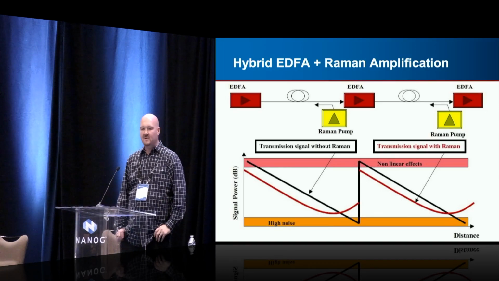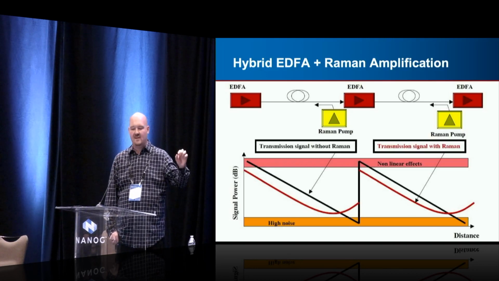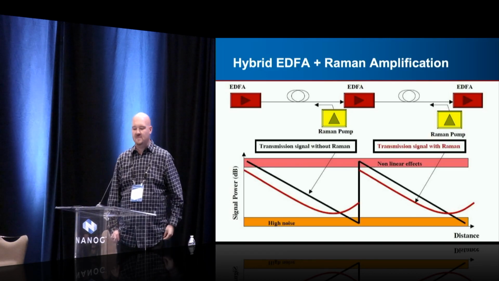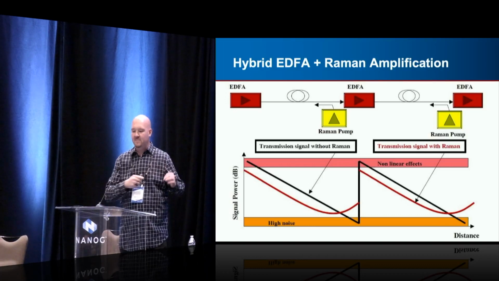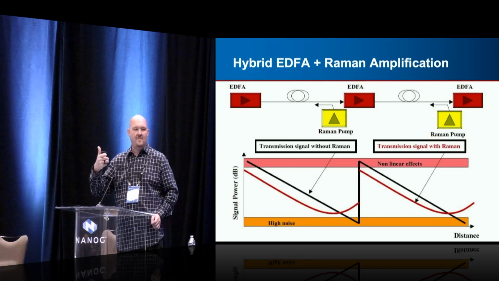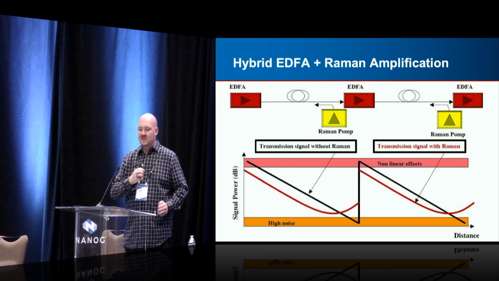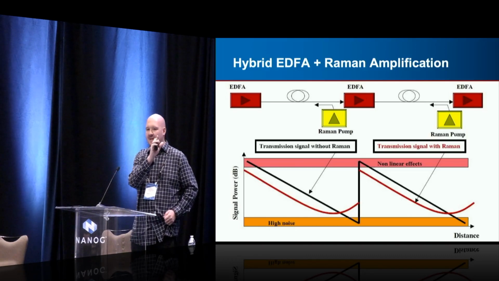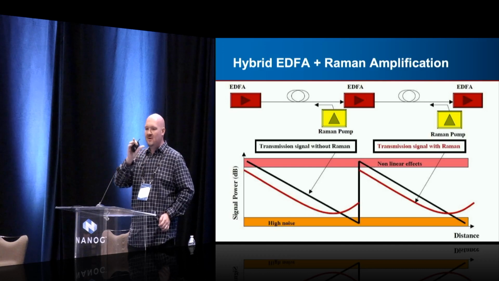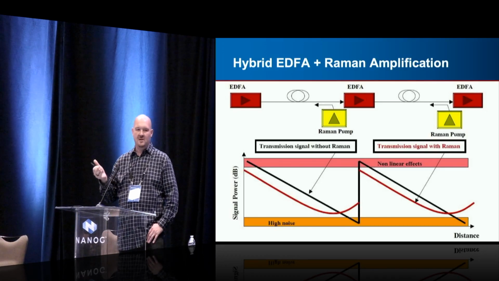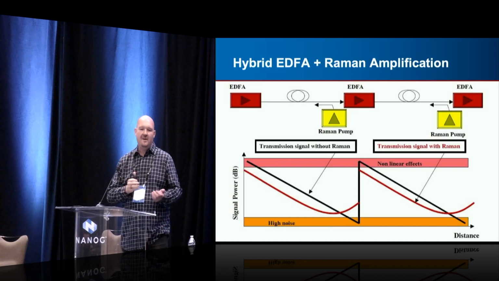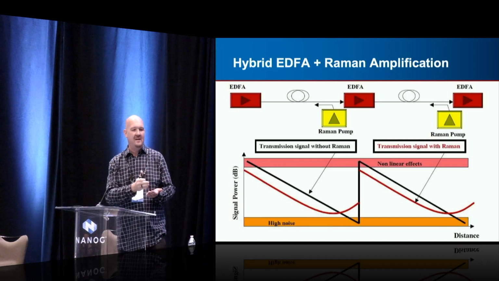Now I can use an EDFA, but I can use it at a lower power level, so I stay out of the nonlinear region. And then as the signal comes in, you see the Raman pump, the counter-propagating pump, going backwards. You see the signal actually stops getting dimmer and goes brighter. And so as it comes in, I actually start out at a much brighter signal. So now I go into an EDFA again, but I've done it in a better way.